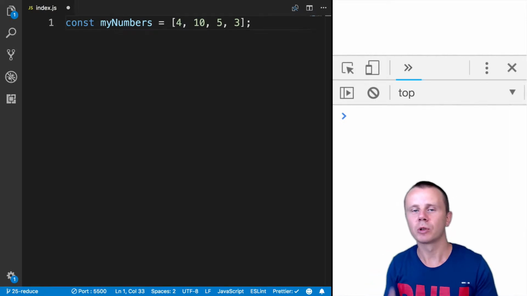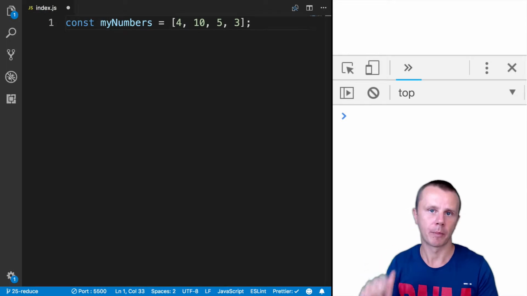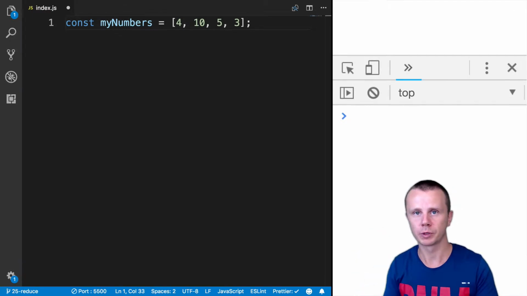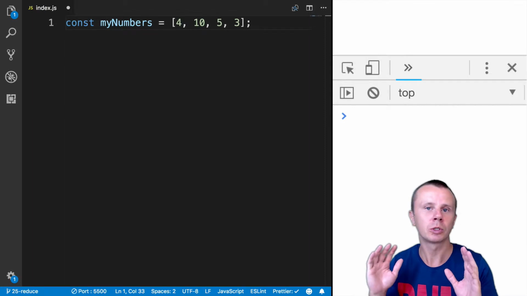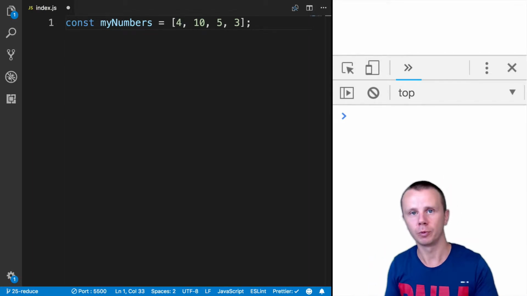Of course, it is possible to use a traditional for loop, but I don't recommend you to use for loops when you process elements in the array. There are a lot of array helper methods dedicated to this purpose. And they are forEach, map, includes, reduce, and so on. So please never use for loops. And I don't even want to show you how to sum those values using a for loop.